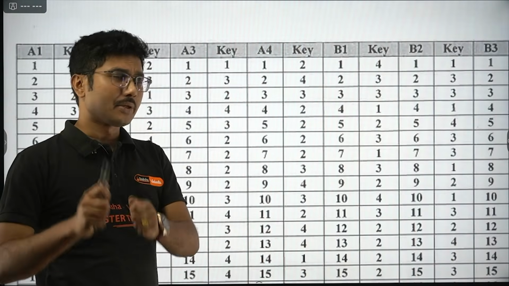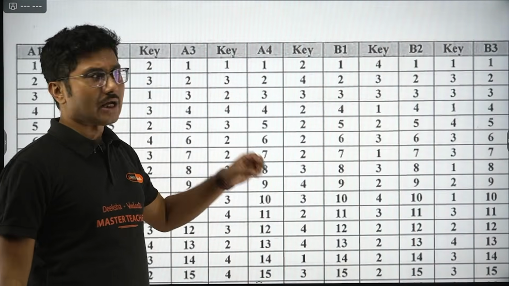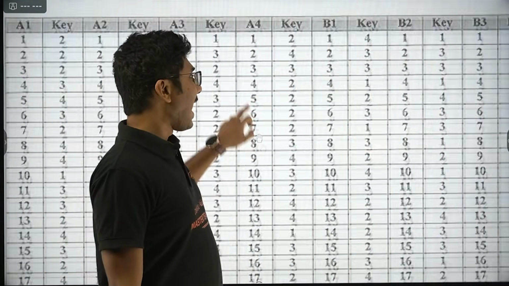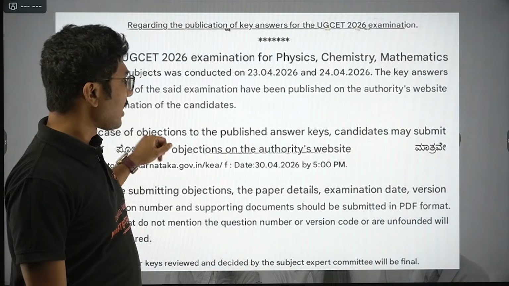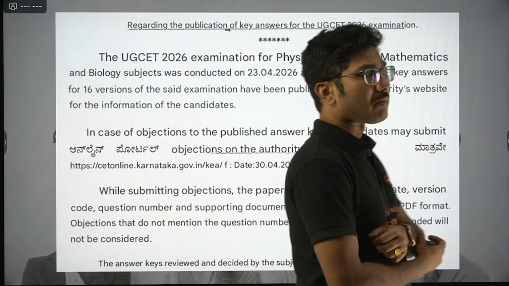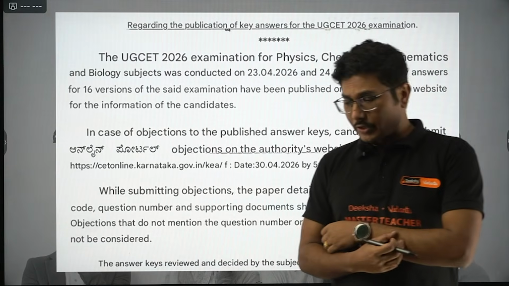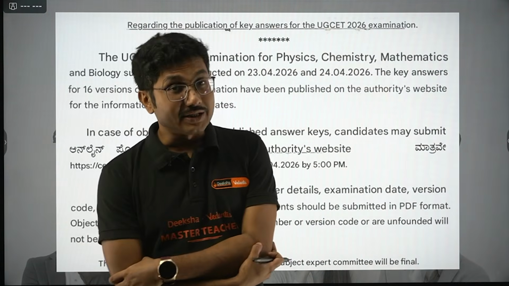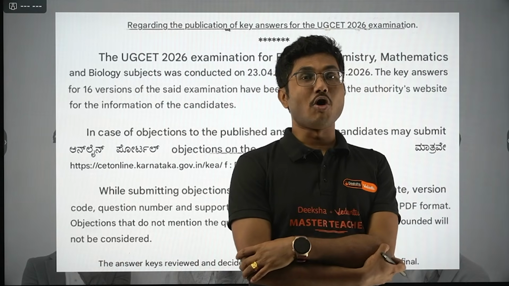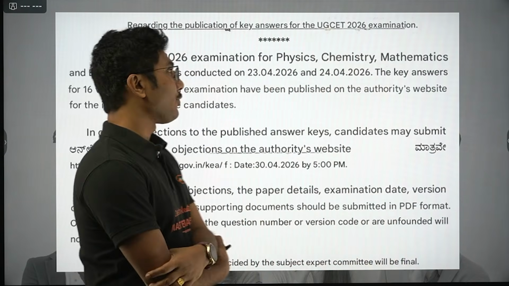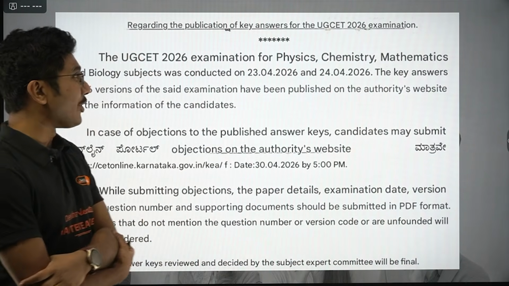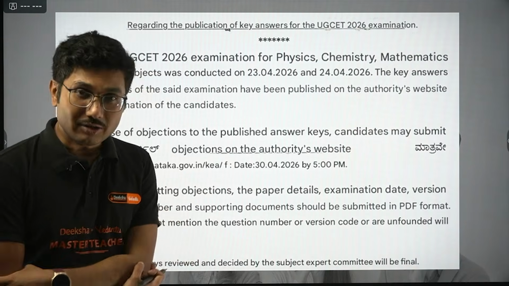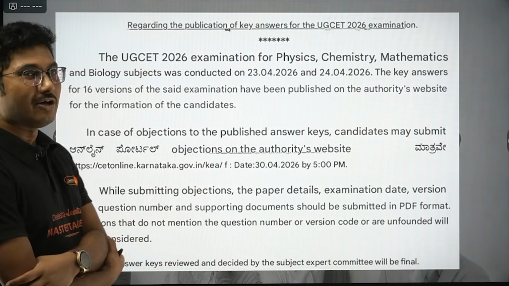You have to have the paper with you and check the solutions, how many of them you are getting correct. And if you are not satisfied with the answer key, suppose you are thinking that okay, I have done it correctly, somehow the answer shared in the answer key sheet is wrong, I am correct, then what you have to do, you have till 30th of April to submit any objection.